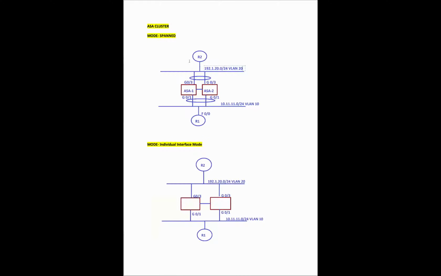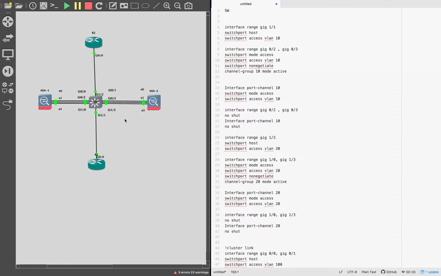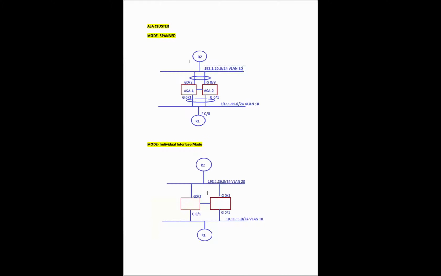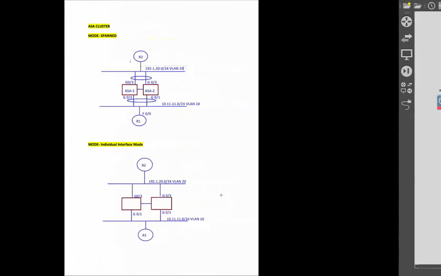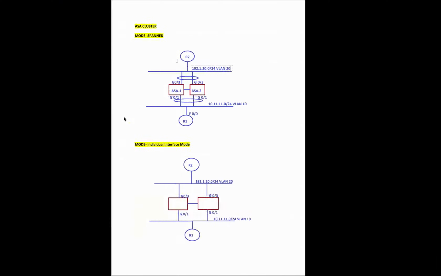So what are the changes? To start with, the switch. We normally go and configure the switch because this is our logical topology and this is our physical topology, and we have to convert this into this. So how do we do that? We're going to start with the switch. All of these four devices are connected to my switch.